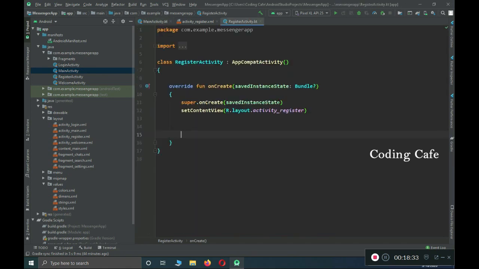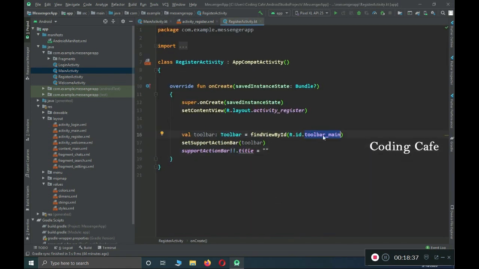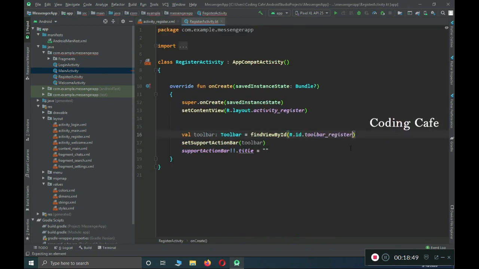Instead of writing it twice, we will just change the access by their ID. So copy the main activity code, come back to the register activity, and for the toolbar here on our register activity, the ID is toolbar underscore register. Pass this ID here, and the title for this one will be register, or you can give registration, whatever title you like.